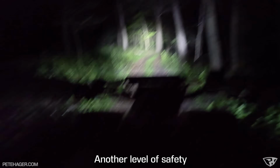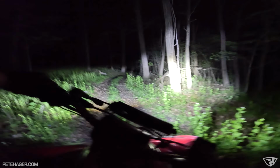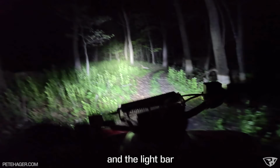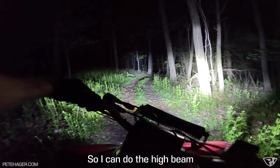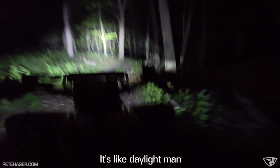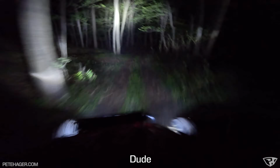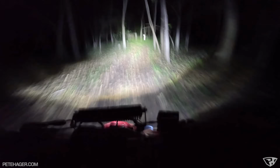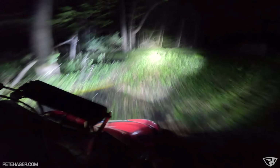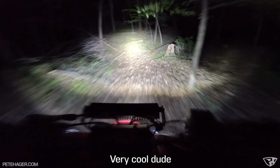Another level of safety. So we'll turn it on. Here's the light. Oh, look at that, dude. Look at the combination of the low beam and the light bar. So I can do the high beam, light. I mean, this is wild, dude. It's like daylight, man. It is so bright. Oh, dude, I can see so well. So, I'm gonna say right now, big light bar, very cool, dude.